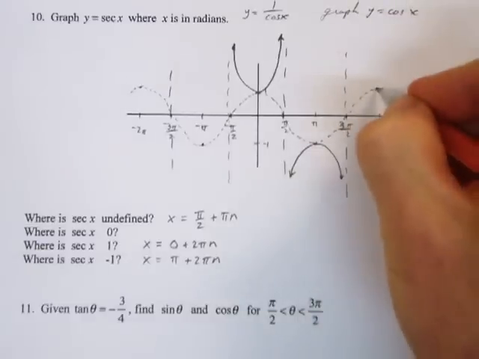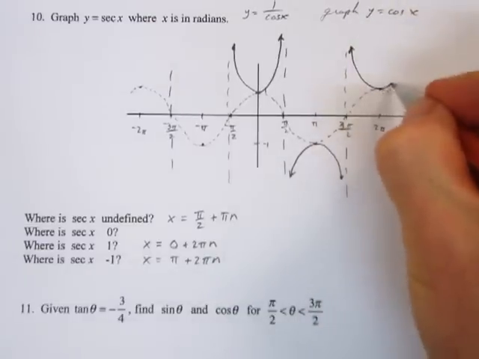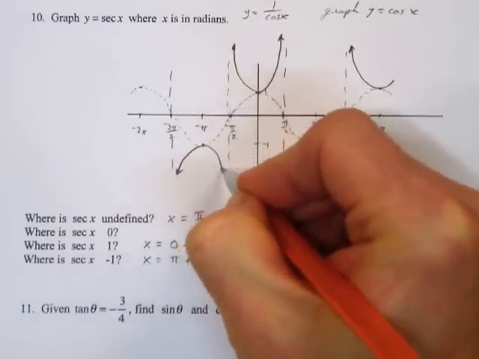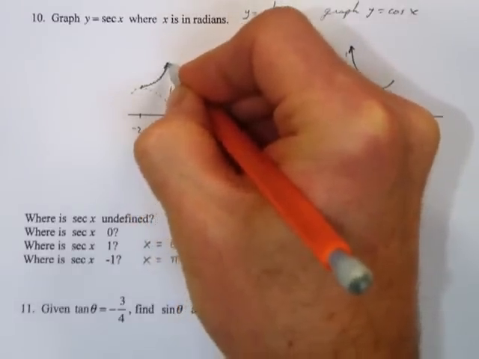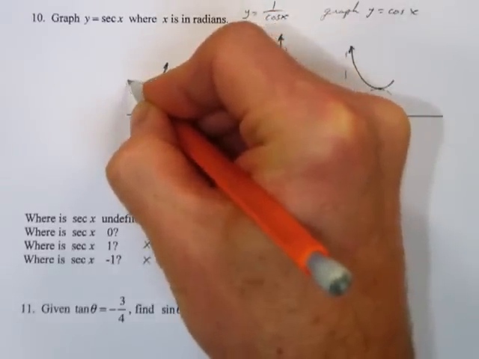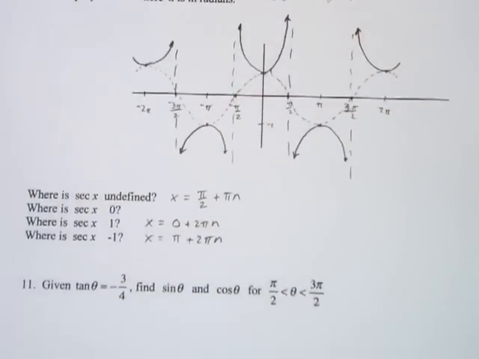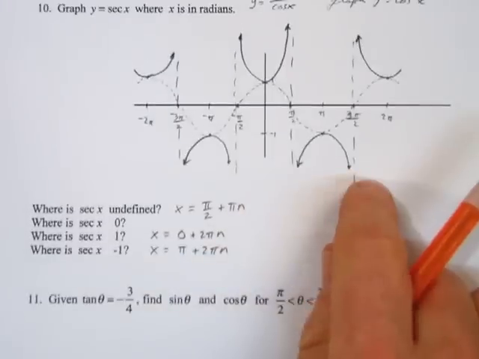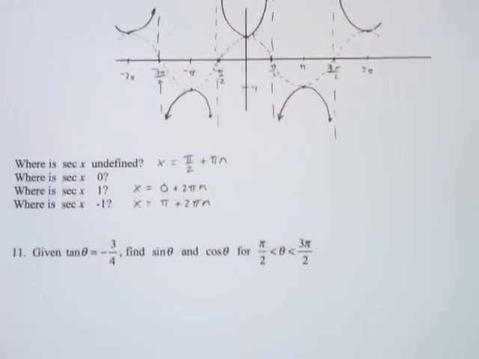And then once we have this basic shape, all these sections will look basically alike. Now, some people like to think of this as parabolas. Are they parabolas? No, they're not really parabolas because they have these asymptotes, and parabolas don't have asymptotes. You can also do, if I did cosecant, you would start off with the sine graph, and then it would look very similar.